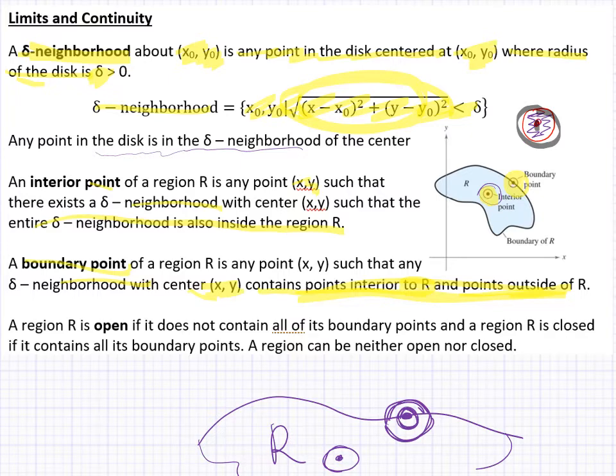And then we would consider the region to be open if it does not contain the boundary points. So all these points here that make up the boundary, if these are not contained in the region, then we consider the region open, and oftentimes we represent that by, say, a dotted outline of the region. Okay? If the region is closed, then it would contain those boundary points. Okay, so then we would make the solid line across. So that's just a couple of things there as far as what a delta neighborhood is, the concept of interior point, boundary point, and open versus closed region.